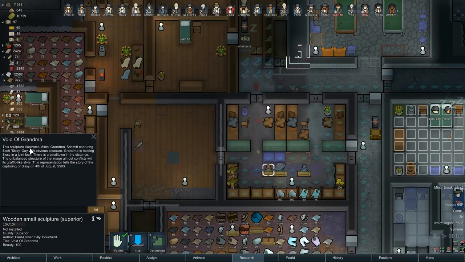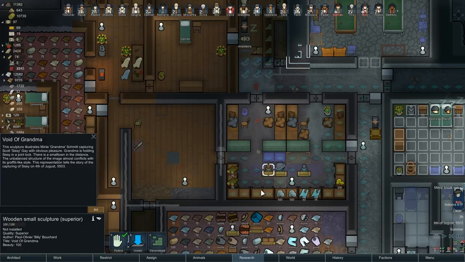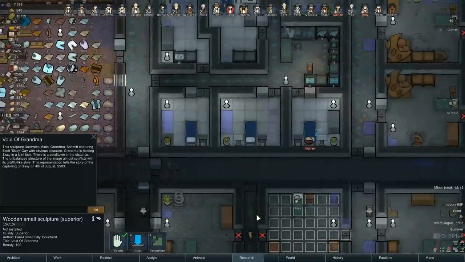Void of Grandma. Illustrates Grandma capturing Oath Knight with obvious pleasure. Grandma is holding Oath Knight in a joint lock. There is a small town in the distance. The unbalanced structure of the image almost conflicts with the graffiti-like style. It represents a story of capturing Oath Knight, 4th of Jugist. Today's 8th, so just recently. Okay, well, that one gets installed in Grandma's room.